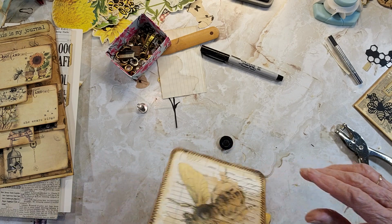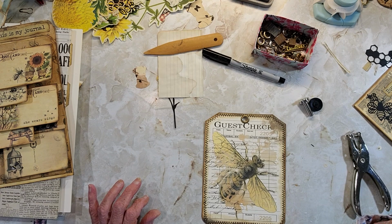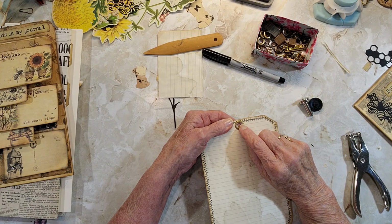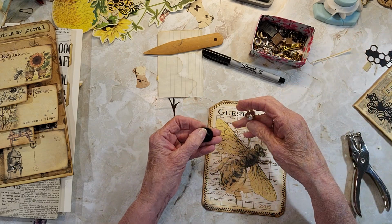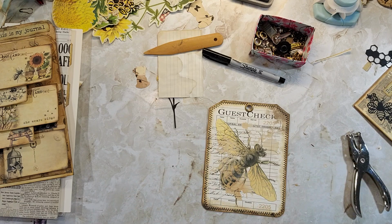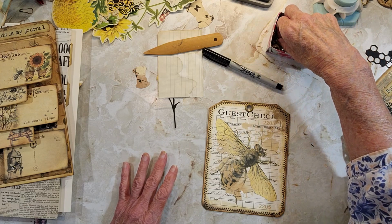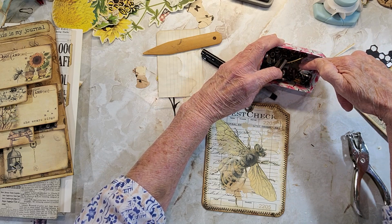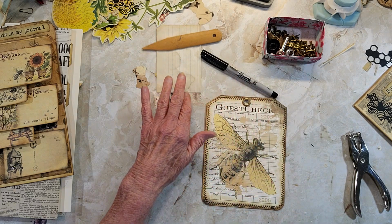Okay, I'm going to put you on pause. I need a strong base because it bounces if you hit it. So I'll be right back. Okay, so I got a stronger surface, and that's what it looks like. Now, had I known, I would have spray painted the inside as well. I didn't know. So if you need something so you can do bigger eyelets, you can get this kind of a tool. Otherwise, your Crop-A-Dile, or there's other ones that are a different size, or the mini ones, and then I use my hole punch thing, or my setter.